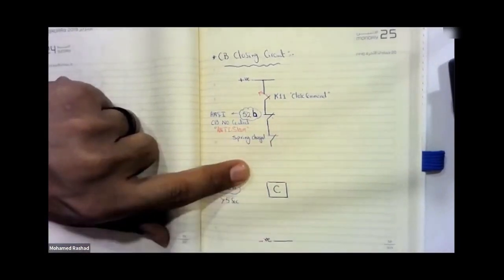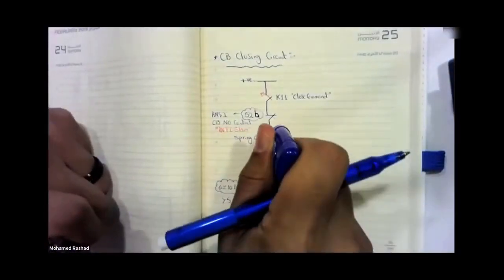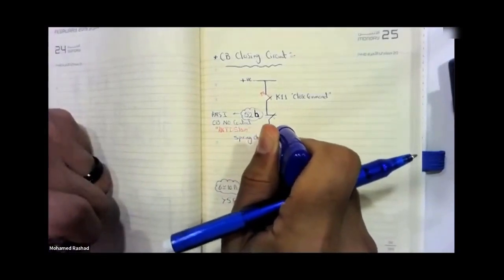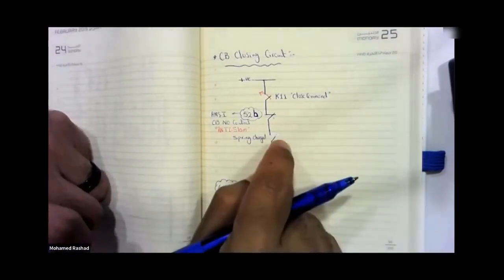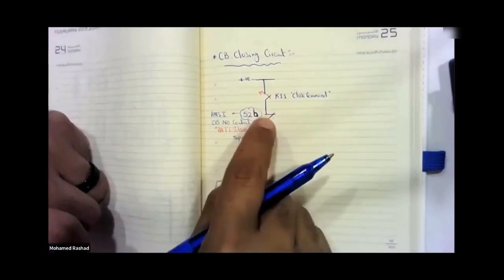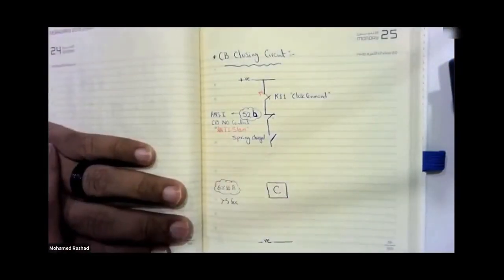So what is the natural state of the spring in the scheme? Its natural state in the scheme is discharged. As long as it is discharged, what is its contact? Its contact remains open, right? Am I wrong? Normally open. So as soon as the spring is charged, this contact closes. When this contact closes, it allows you to close the what? It allows you to close the circuit breaker, right? Or am I wrong? You told me right.